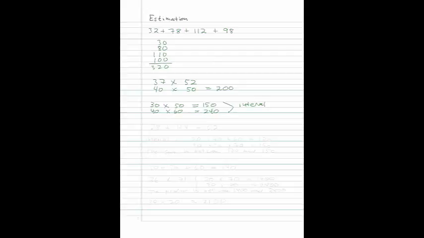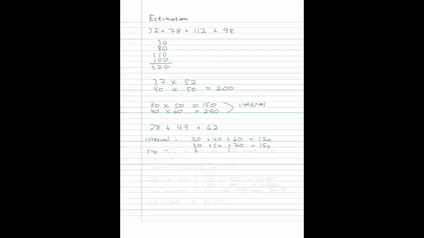So let's take a look at another problem here. Let's take a look at 28 plus 49 plus 62. And let's do this three different ways. First, let's go ahead and get our interval approximation. So we're going to round everything down. 28 becomes 20, 49 becomes 40, 62 becomes 60, and that gives us a low number of 120. 28 goes up to 30, 49 goes up to 50, 62 goes up to 70, and that gives us 150. So we could say the interval is between 120 and 150.